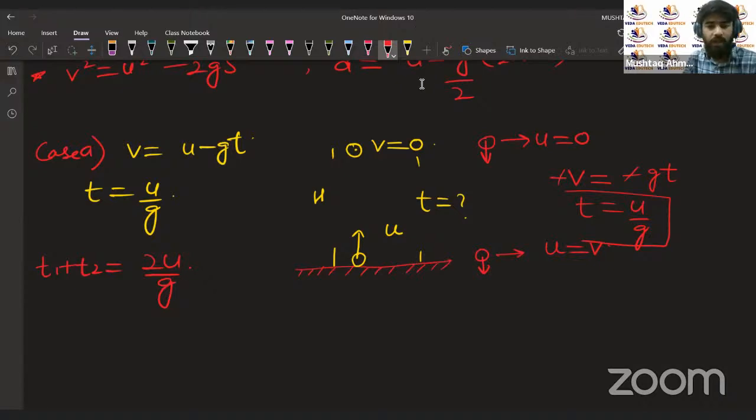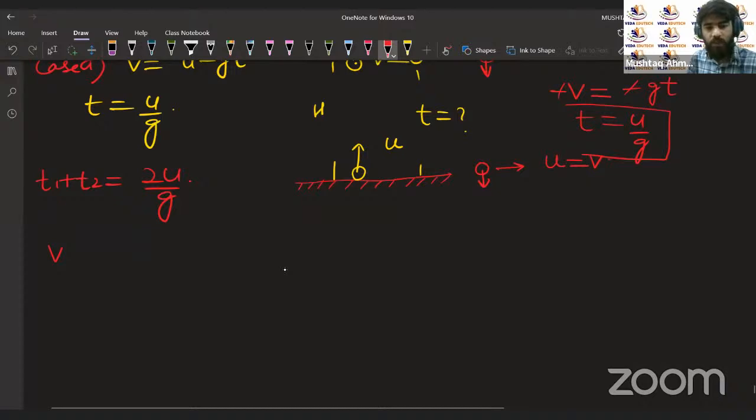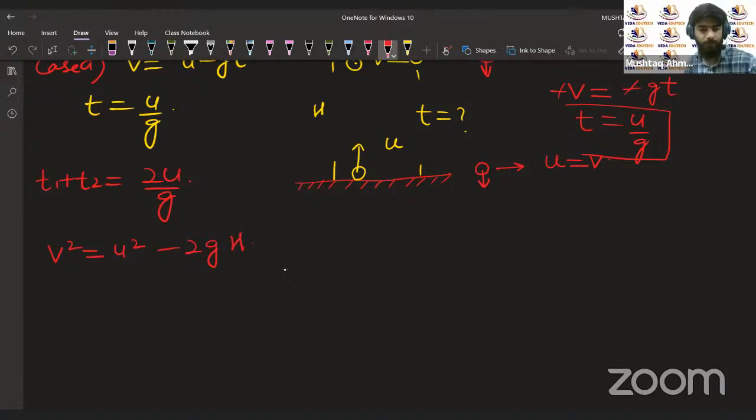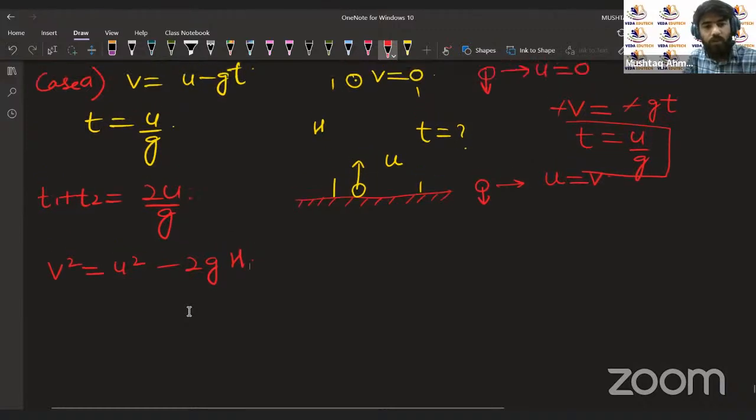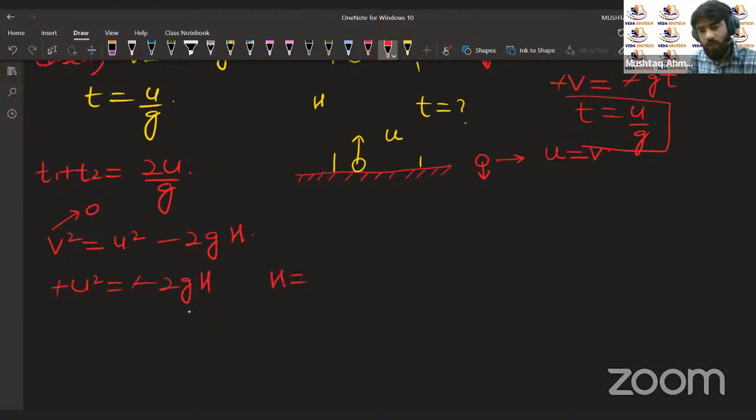And we can also calculate the height attained by this particle when the velocity becomes 0. So we can use this equation, that v square is equal to u square minus 2gh. Let's suppose that h is our maximum height, correct? So the final velocity will be equal to 0 when the particle stops. So v will be 0. So we'll be left with minus u square, that's equal to minus 2gh. So our height h is equal to u square over 2g.